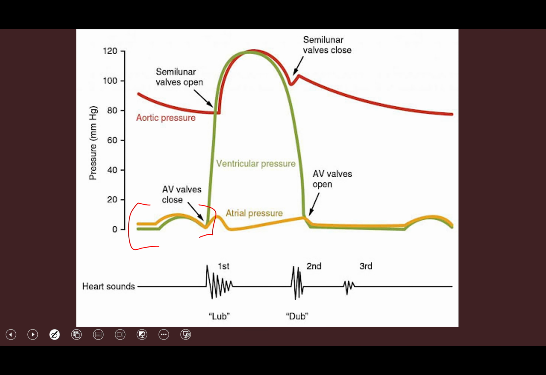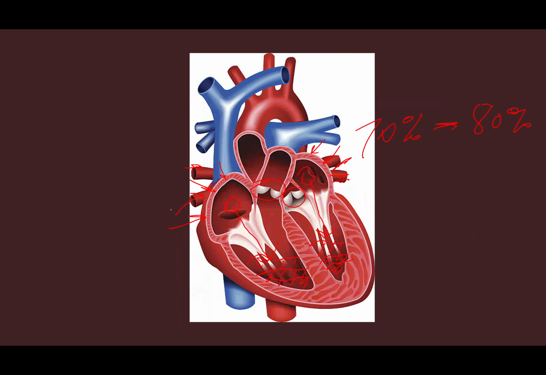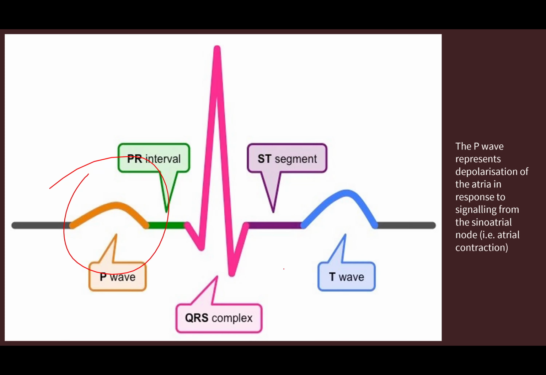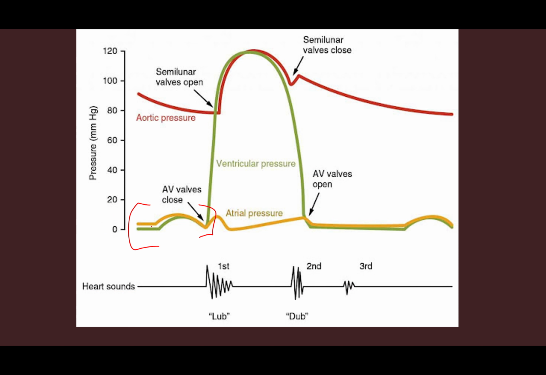Oh, the pressure is rising there. So the atrial pressure will be greater than the ventricular pressure. And since the atrial pressure is greater than the ventricular pressure, that's why we're going to have the liquid moving from an area of higher pressure to an area of lower pressure. That is what's happening here. Let's see it here. So the difference between the lines, the orange line and the green line, it is slightly higher than ventricular pressure. See it there?